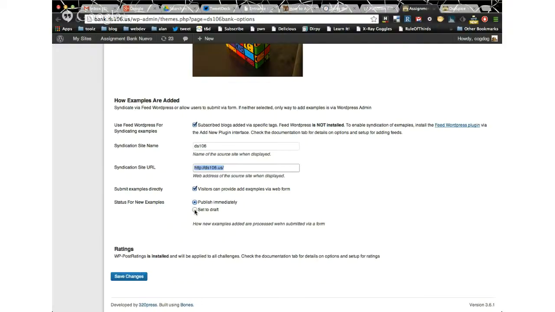That's great. And then for the ratings, it does a check to see if WP ratings is installed. And then basically, it's not really a setting here. If you install the plugin and activate it, it's going to use it. If it's not there, it won't use it. Exactly. And then there's a few things you have to change in the options. You decide whether you want 5 stars or thumbs up, thumbs down. You could use any of the ratings. But the documentation needs a little bit of work there.